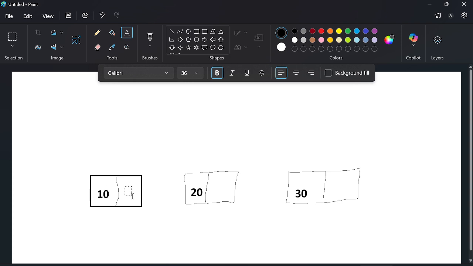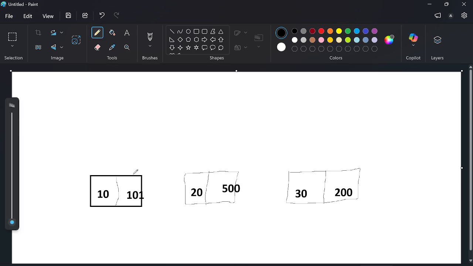And the second part holds the address of the next node, right? So let's say the address is 101, and here the address can be 500, and here the address can be 200. This list is like this: 100 is pointing to its next element, 500, which is pointing to its next element, 200, right?